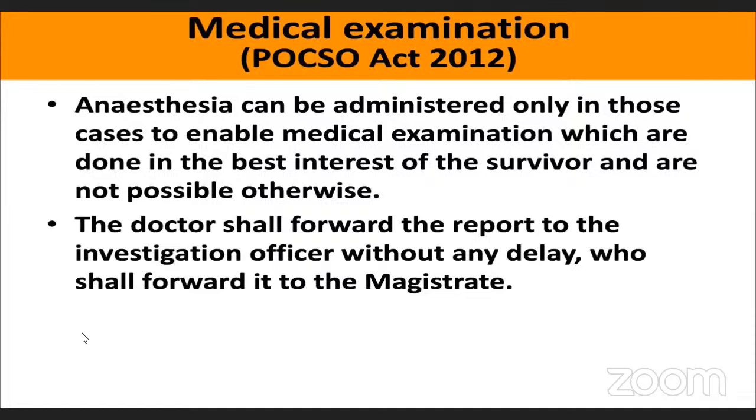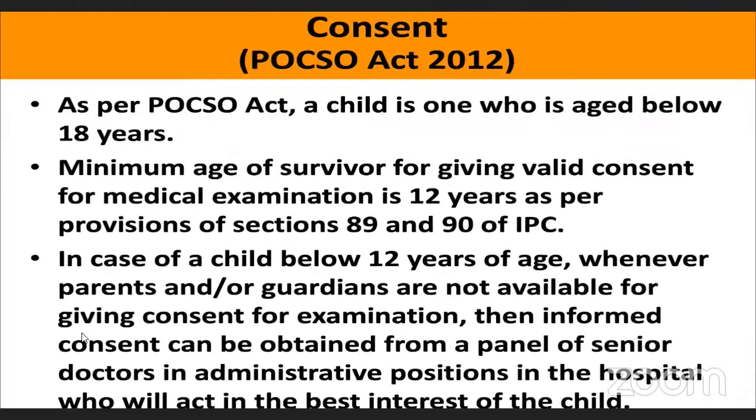The doctor shall forward the report to the investigating officer without any delay, who shall forward it to the magistrate. As far as consent is concerned, in the POCSO Act, a child is one who is aged below 18 years. The minimum age of a survivor for giving valid consent for medical examination is 12 years, as per the provisions of sections 89 and 90 of the IPC. In the case of a child below 12 years of age, whenever parents and or guardians are not available for giving consent for examination, informed consent can be obtained from a panel of senior doctors in an administrative position in the hospital who will act in the best interest of the child.